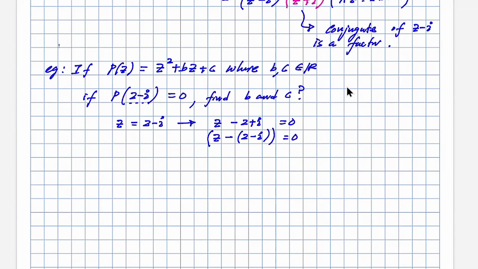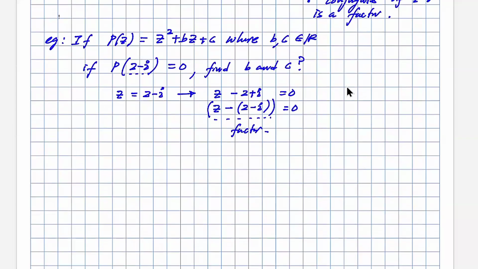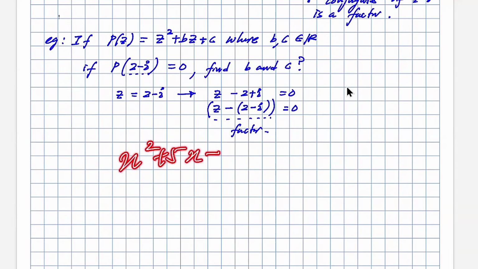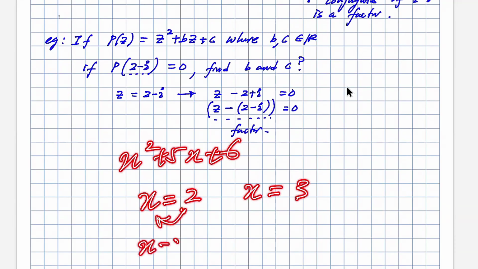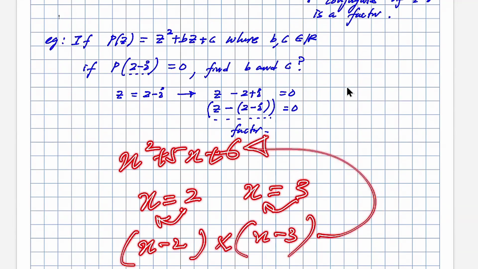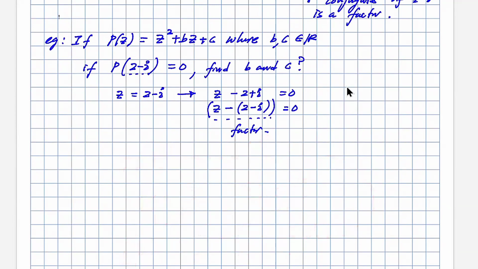Do you see this one? So this is the factor now. That's how you make factors, right? Like if you forgot, x squared plus 5x plus 6, if the solutions are 2 and 3, you make a factor by bringing this one to this side, x minus 2, x minus 3. So when you multiply these two factors, you can see you recover this, right? So you can make factors from the solution.